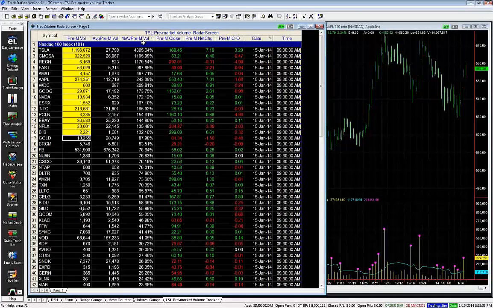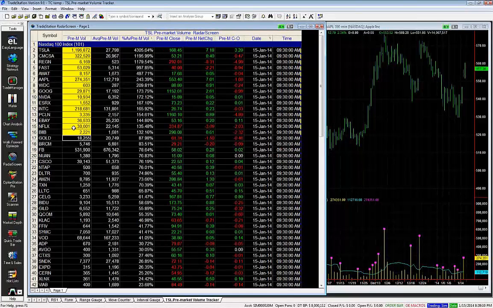And that's really the heart of the analysis. In other words, is it a big deal that AMAT traded 8,000 shares? 8,000 shares certainly doesn't sound like a lot. But 8,000 shares is almost 500% of its normal pre-market volume. Whether that's significant or not is up to you. But the numeric aspect of this would not really tell us that much, because the pre-market volumes are always lower.